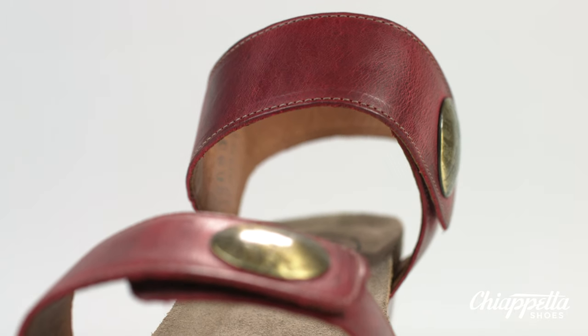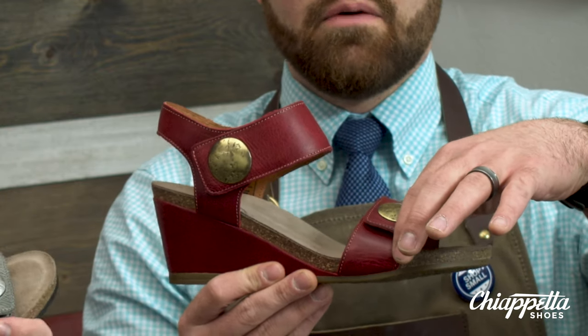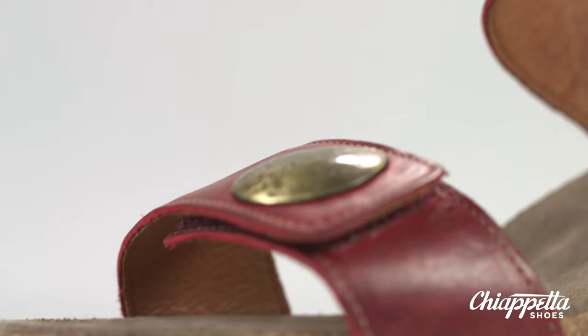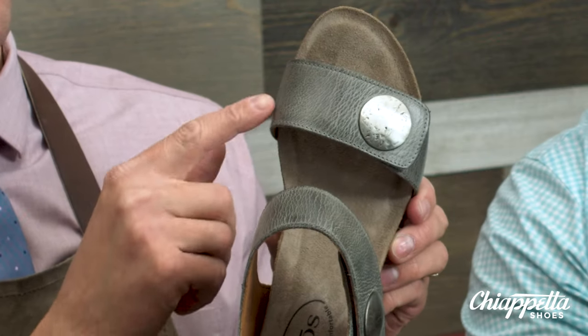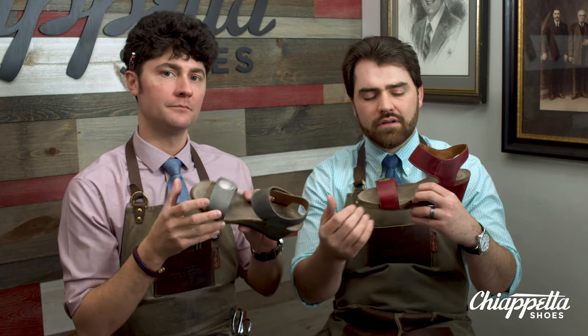This is some real bread and butter stuff. With the thick, adjustable straps, they complement a lady's leg really nicely and they hold onto the forefoot for a real secure fit. The sizing is European sizing, generally 36 to 42. Bunions can be a little tricky just depending on where it hits on the strap — with this thick strap, sometimes it can mask it, sometimes it can cut into it. But it does fit most foot types.